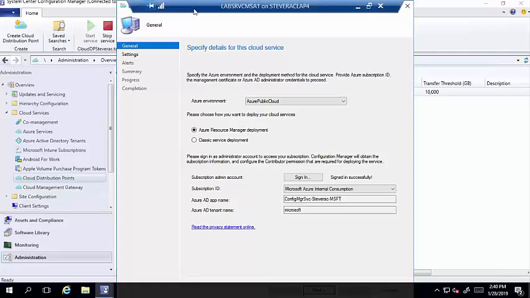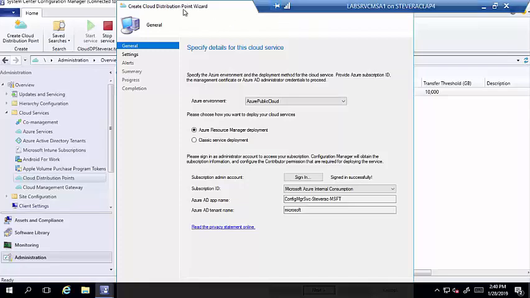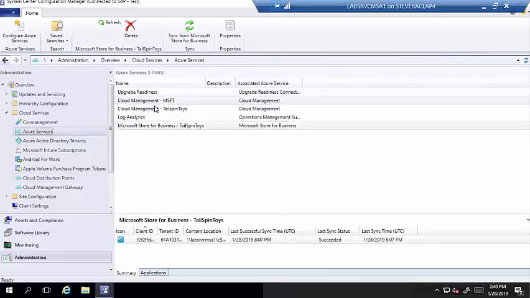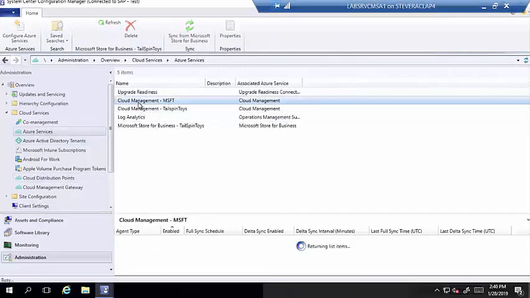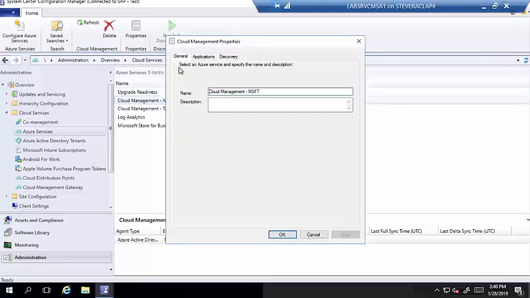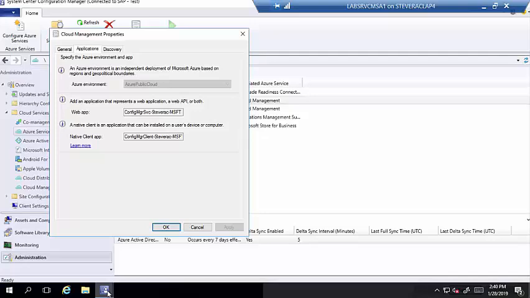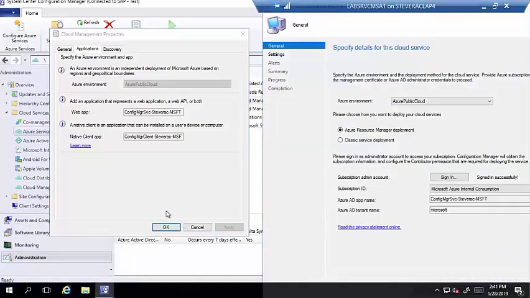Now let me just take a diversion real quick and pull this aside. I want to show you this as a reminder, right? So here under Cloud Services, Azure Services, if I go into my cloud management piece and move over, under Applications, talked about this in the introduction discussion.